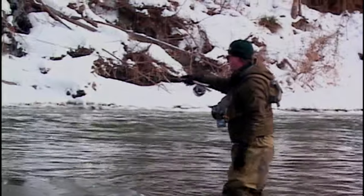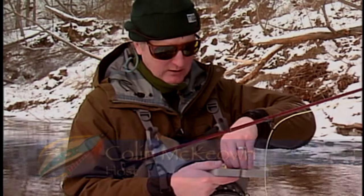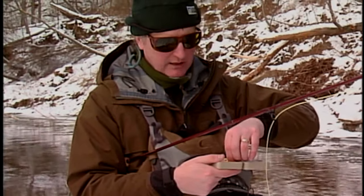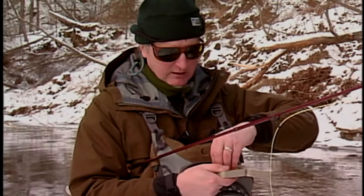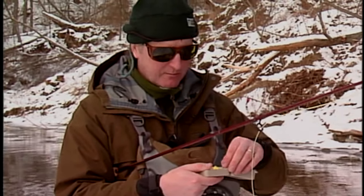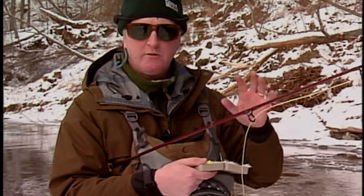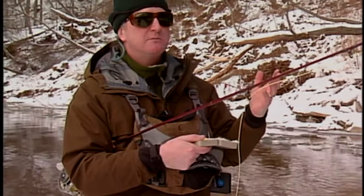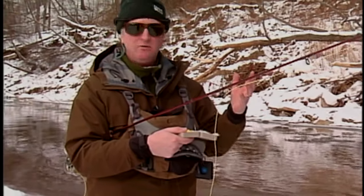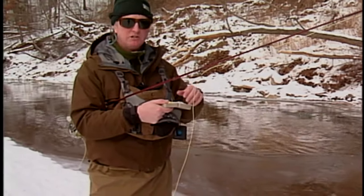One of the things you can expect when doing this type of nymph fishing in the winter is a lot of break-offs — and I don't mean on fish, I'm talking about the ice. I've already lost probably half a dozen flies. The problem is the slush and anchor ice on the bottom causing abrasion on your leader and tippet material, so you're going to lose a lot of flies. That being said, the steelhead are here. We've got to look for them, jump around a lot, look in these pockets, and we'll find them. It's minus 12 but the sun's out, there's a little slush on the water, and I know we're going to find some fish — it's just a matter of time.